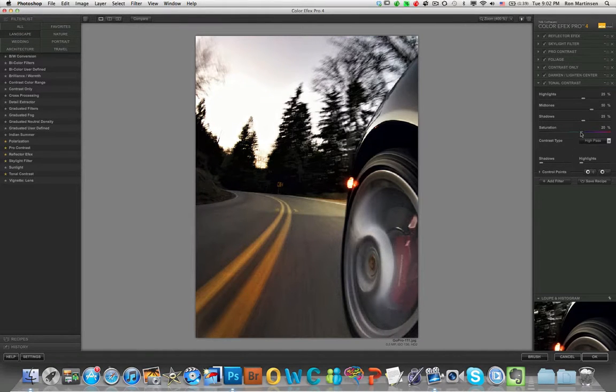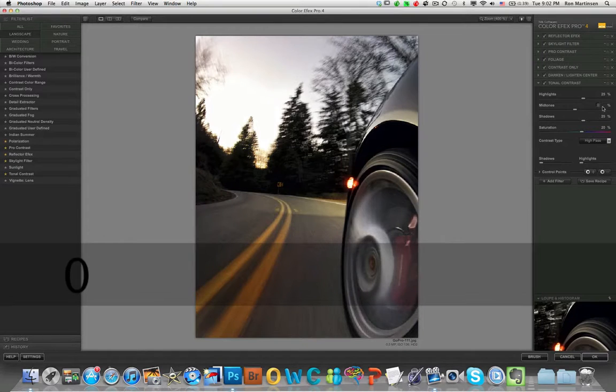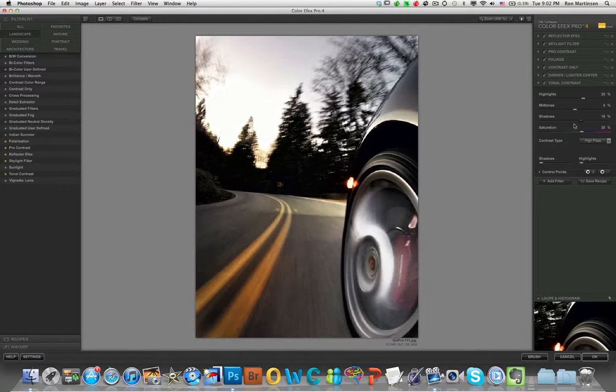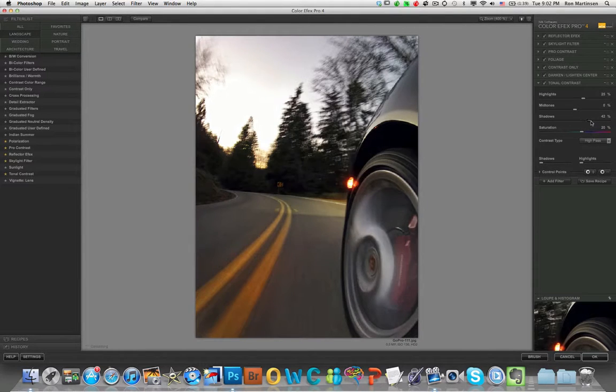And I can, again, tweak the saturation. I can play with different values. I can say what happens when I turn that to 0. Kind of like that a little bit better. I can drag these things drastically, see what they're going to do, and just kind of experiment.